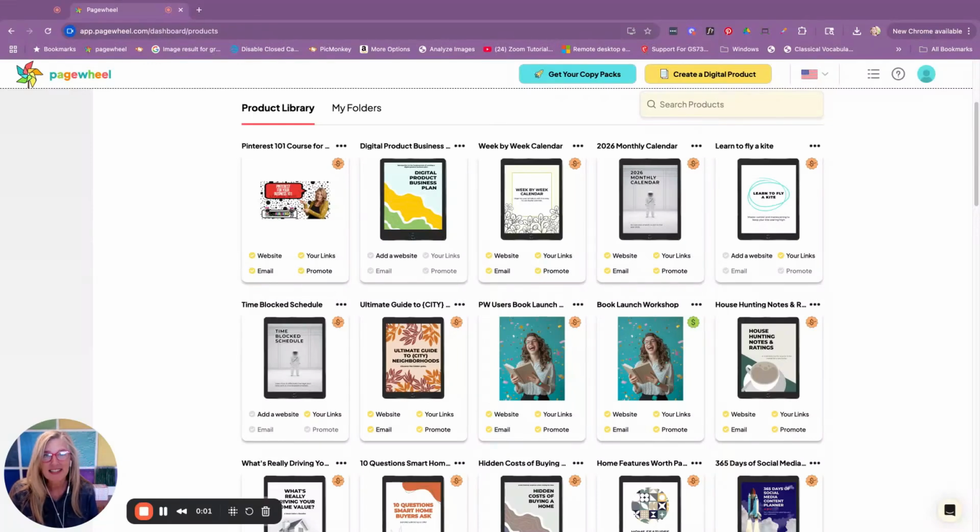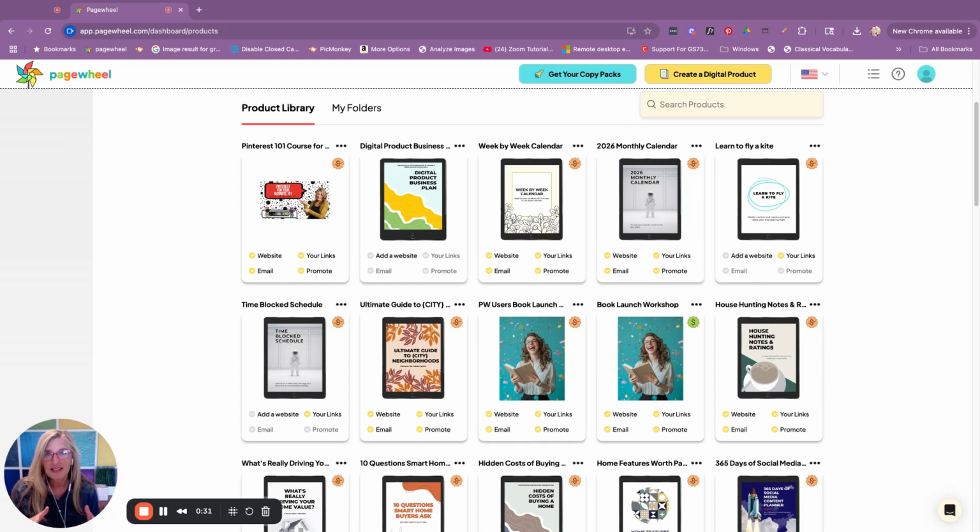Hi, I'm Holly Helmer, and today we're going to take an existing lead magnet that you might already have in your account, or you can make a new one and do the same thing, and change it into a feature page, or what I like to call a link in bio page. It's a place that you could put out on social media as a landing page for yourself that will give your potential readers, subscribers, all these kind of things, a place to find where you can be found all over, what products you have, that kind of thing.